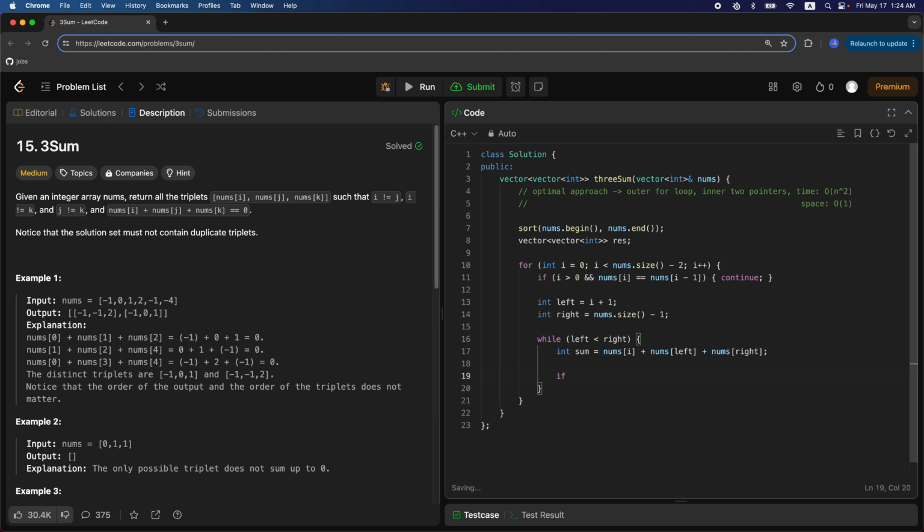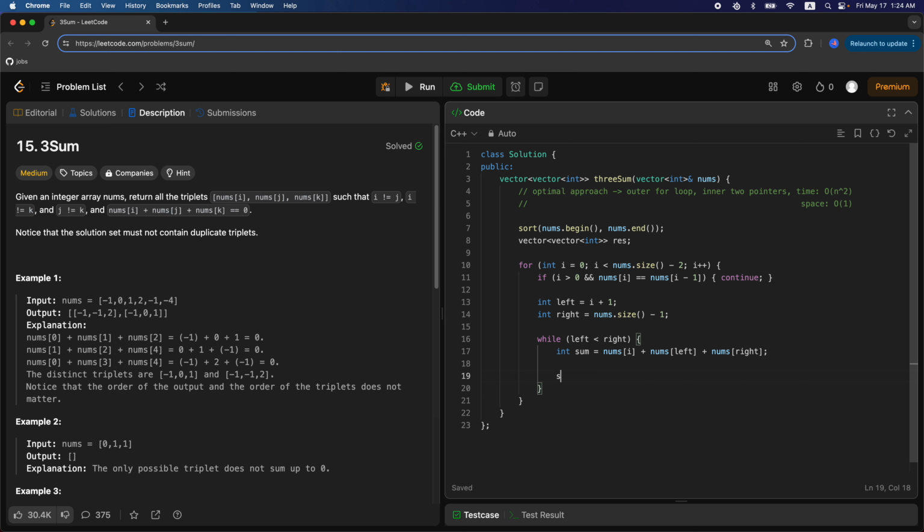There's a couple conditions, right? Either we do have a triplet, or the sum is greater than 0, in which case we have to do stuff with our pointers, or the sum is less than 0, and we move our pointers accordingly.